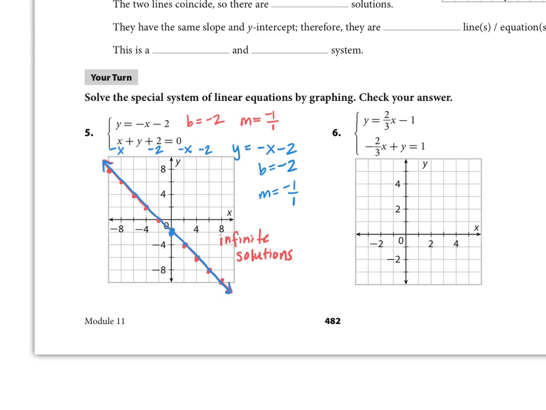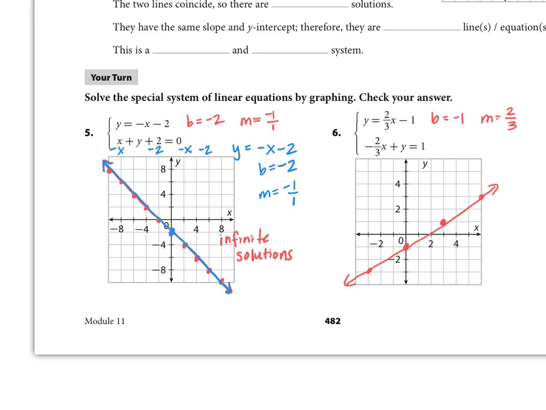First equation here in red, the y-intercept is -1. Now our x and y-axis goes by 1s here, makes that a little bit easier. Our slope is 2/3. And by the way, if you want to go ahead and try the rest of this on your own, go ahead and pause it whenever you feel the need to. So I can go up 2 over 3. I can also go down 2 and left 3. There's my line.